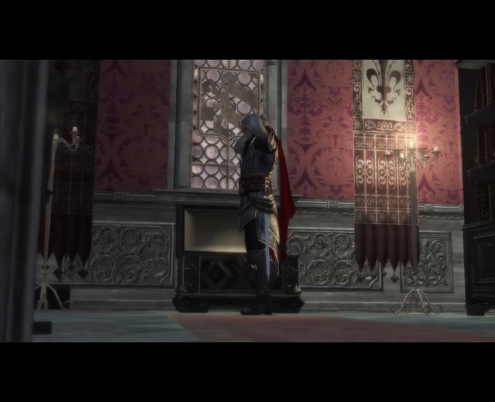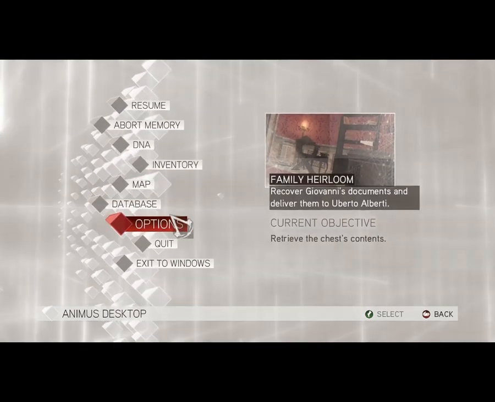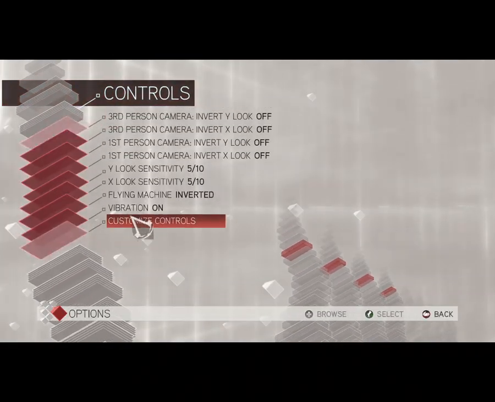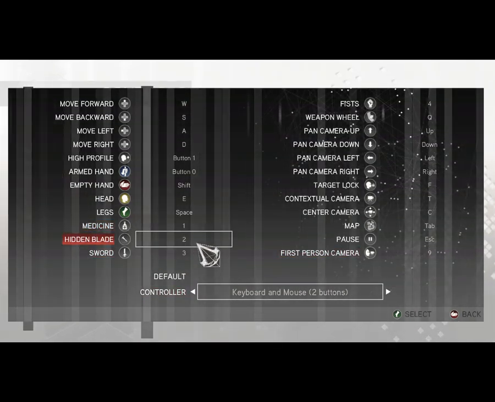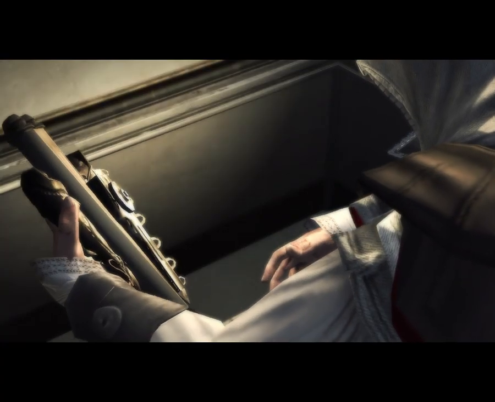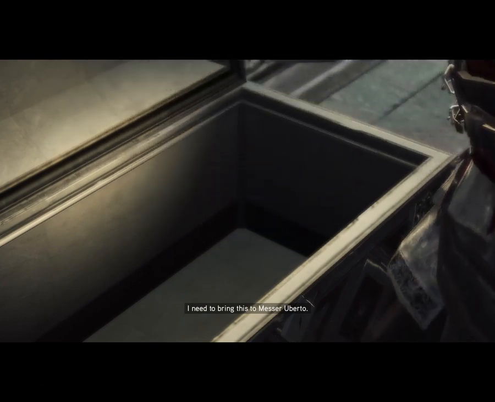I need to remember what buttons are for what, because I actually completely forget. Just give me a second. I only need this to see one thing, which is actually really important, which is controls. I just want to see what's hidden blade, medical, hidden blade, sword. I just want to see these two, just to make sure I was right. Now I got it. I need to bring these to Messer Roberto.